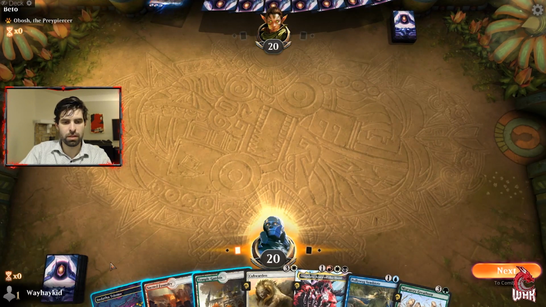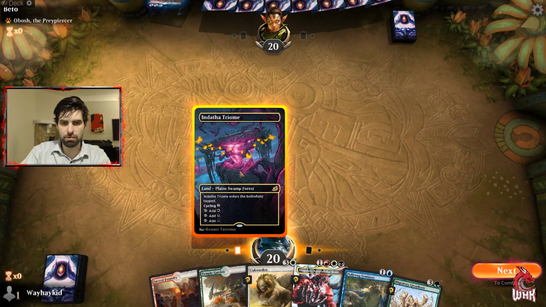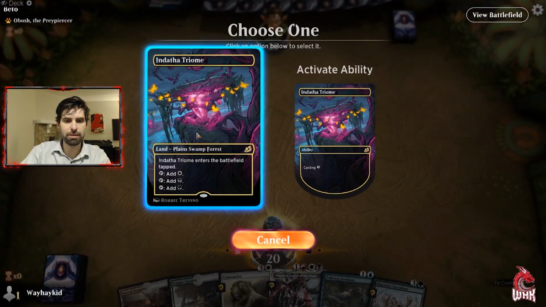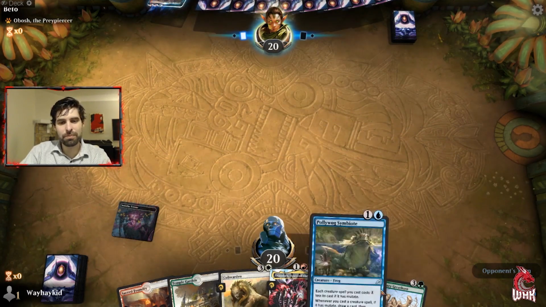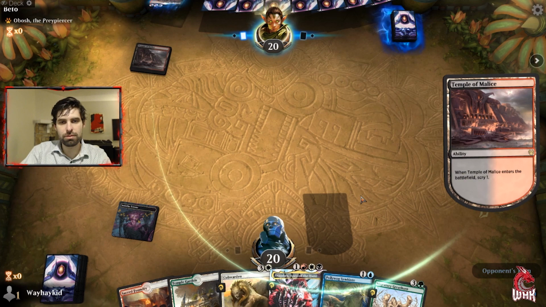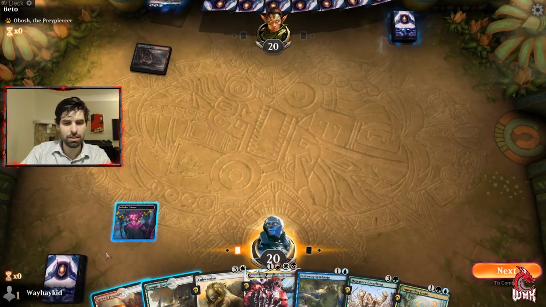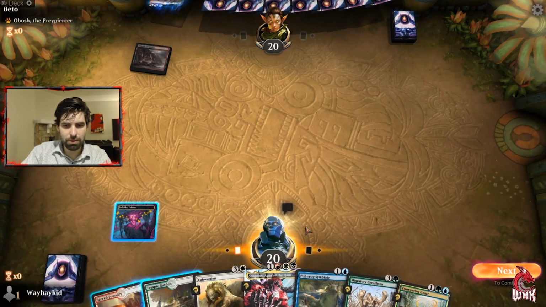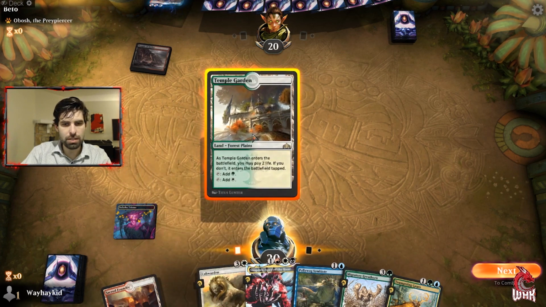Pretty good hand. Got one of our three black manas in this entire deck. For the one card that we never use, that if we ever need it, it will be fantastic. Phantasmal. We do have some really good stuff right now. I'm liking this a lot. I'm gonna go ahead and put this out.